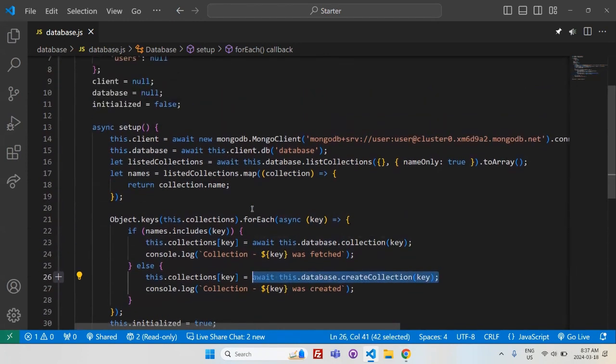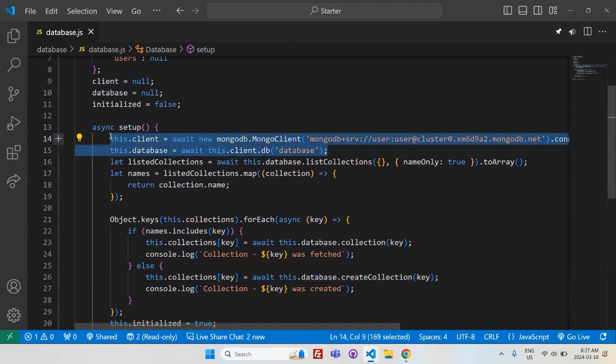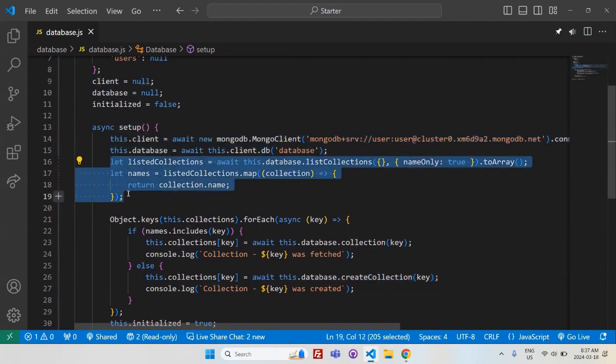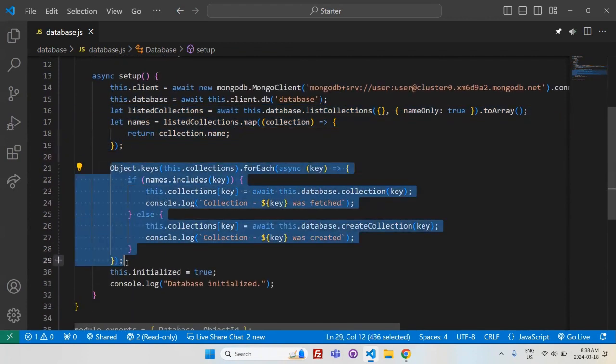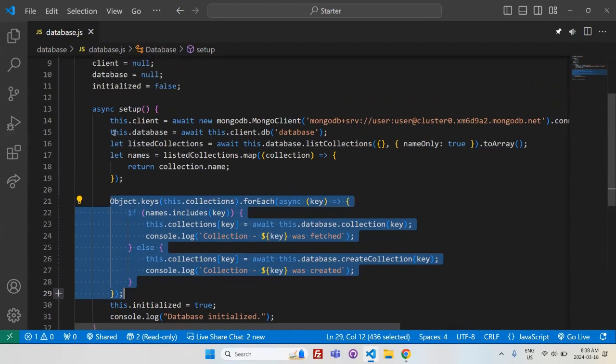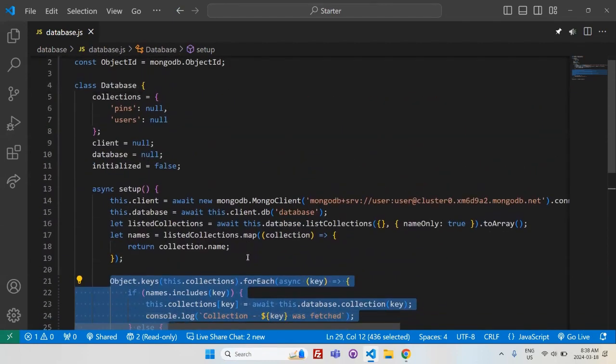If that makes sense. To summarize, these lines of code basically make our connection. Here we are trying to pull our existing collections. Here, if a collection exists, we are getting its values so that we can display all the pins in our front end. If not, we are creating the necessary collections, and now we can use that for our login, registration, and other routes. Okay, so to break down your code, that's what we are doing over here.